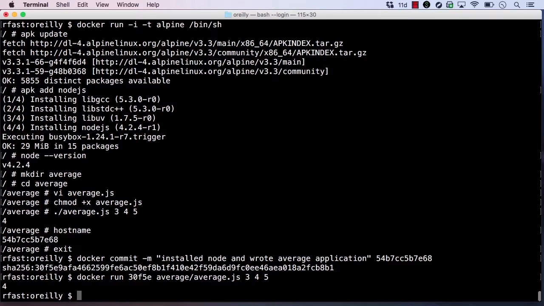There's a number of problems with this approach to building images, though. First, we can't easily specify our Node application as the default entry point or command for our container. This means that we had to know and care about the name of our average program, as well as its location on the container's file system. Secondly, there is no artifact that describes how this image was created. Infrastructure as code gives us visibility to the internals of our servers and the ability to easily change and test our infrastructure like we would normal software. This applies to Docker images as well. We can turn the creation of Docker images into code using a file known as the Dockerfile.